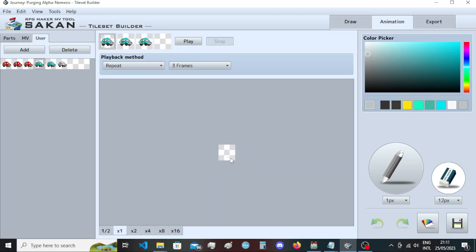Click outside so that you delete that annoying part. Alright, and no, let me actually do something different. Let me actually do a 4 framer. Okay, it should be seeable much better.